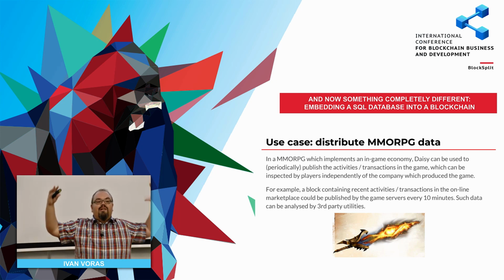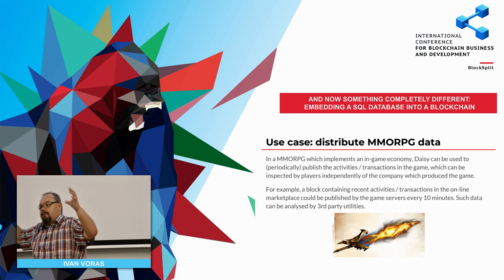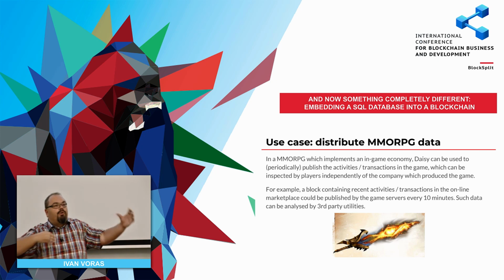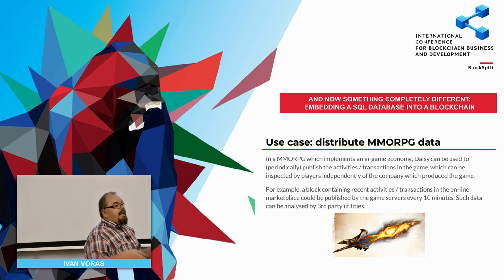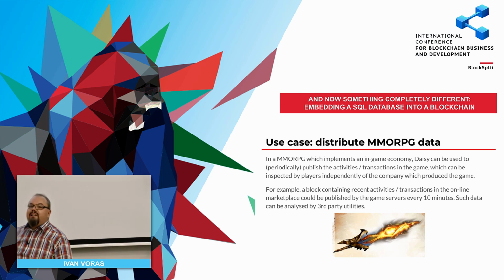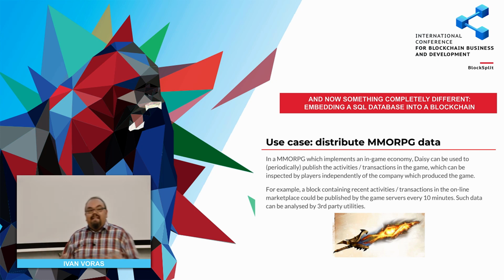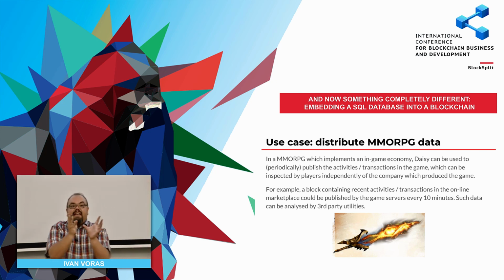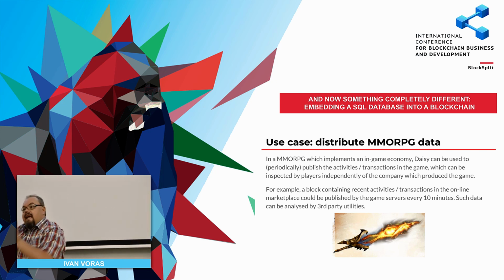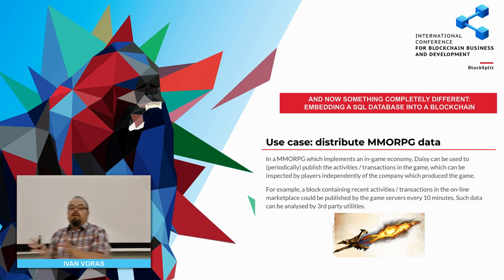When you have a large online community playing the same game or doing some kind of interaction, it is very important that your image to the players, to the wider world, is that you are not cheating. Right? And one way of doing this is to publish the data of these transactions through a blockchain. So this data is signed by the game company, for example, and can be verified by every other user who chooses to do so, if it's published as a blockchain to the outside world.